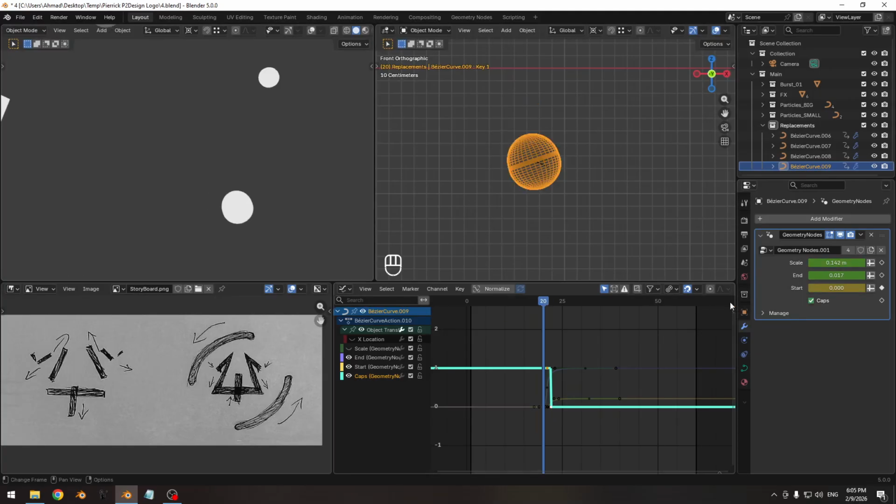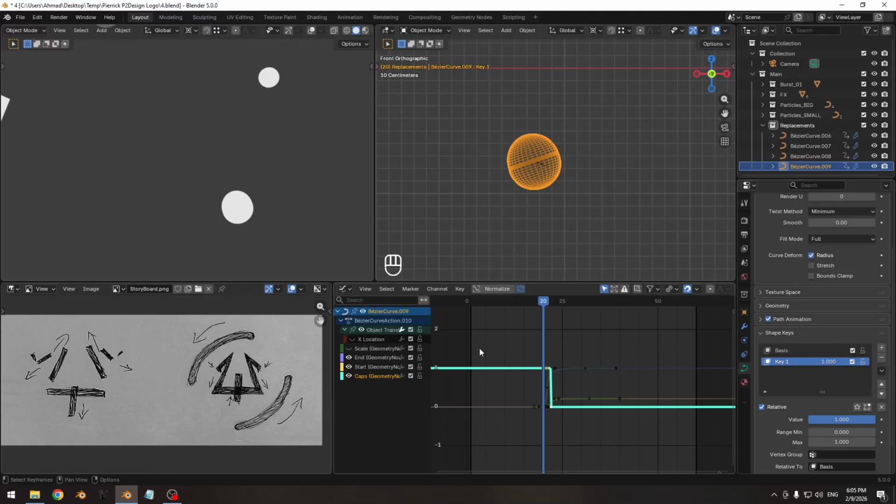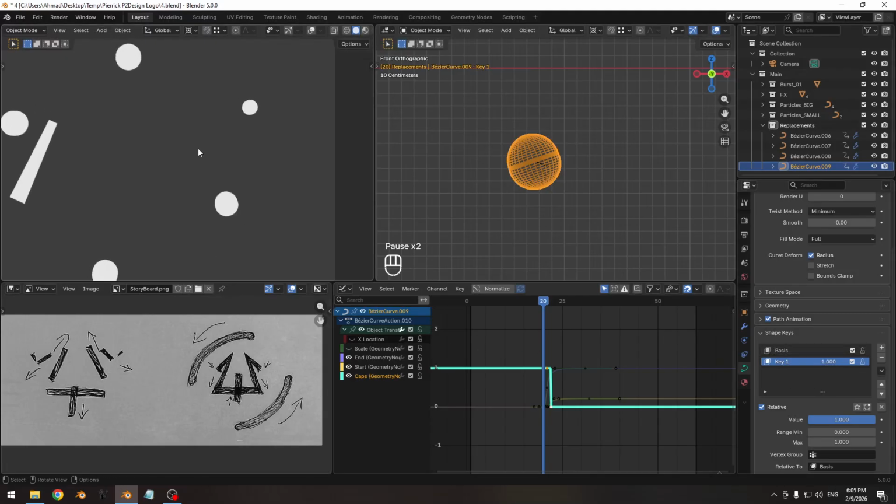Oh, I forgot to add some keyframes to the shape key. Okay, okay. So this one goes from this to this.